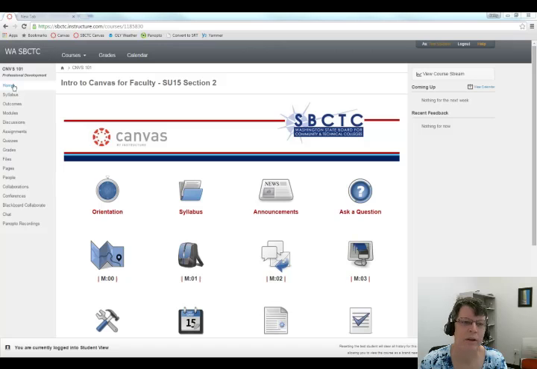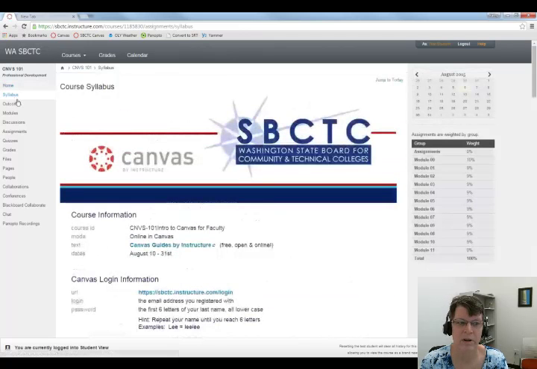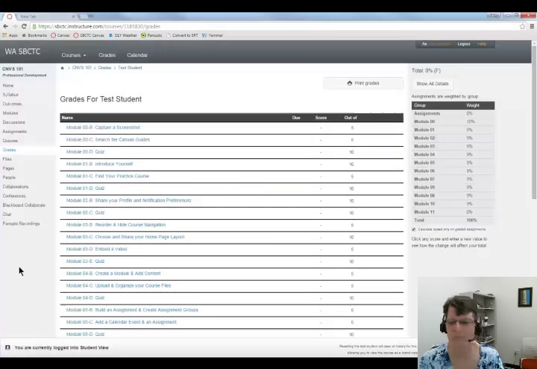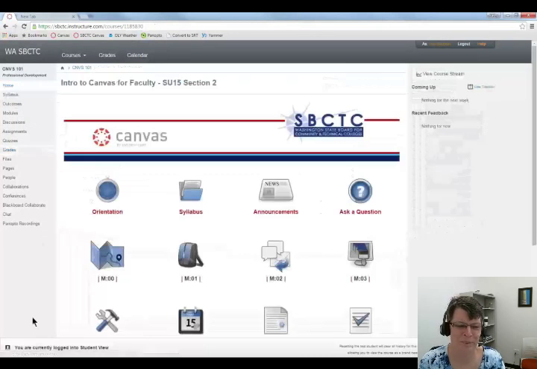Once in the course, down the left-hand side, you see the course navigation. So if I was to say to you, everybody go to the syllabus, you go to the left side and find syllabus and click, and that'll take you to the syllabus. If I was to say, everybody check your grades for this course, not all your courses, but this one course, how you doing, you would go to the left side and click on grades. So this left-hand navigation is very important. If you want to get back to the beginning where we first started, you would go home, because we know there's no place like home. So this is the home page.